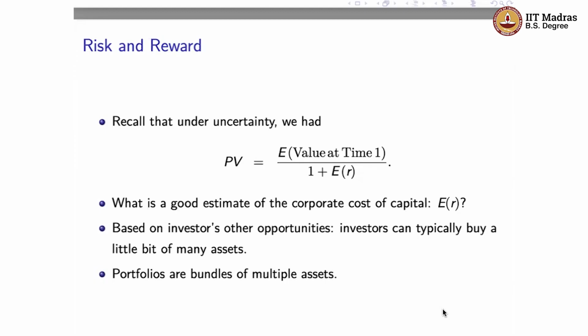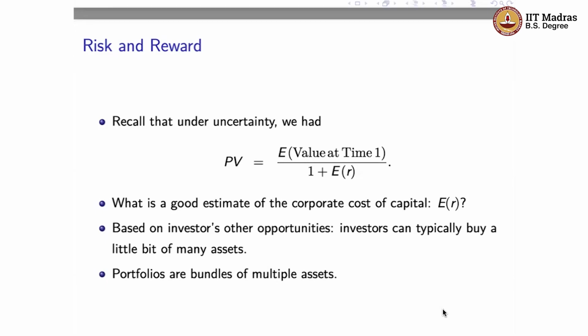So we begin by looking at a formula that we had seen when we had finished our discussion of capital budgeting. Remember that the most advanced version of the capital budgeting formula that we had seen involved uncertainty, and we had found that one way to look at the present value is to compute it as, for instance, the expected value at time 1 divided by 1 plus the expected value of r. But we did not really go into very much detail about how you actually think about this cost of capital, the expectation of r, right?